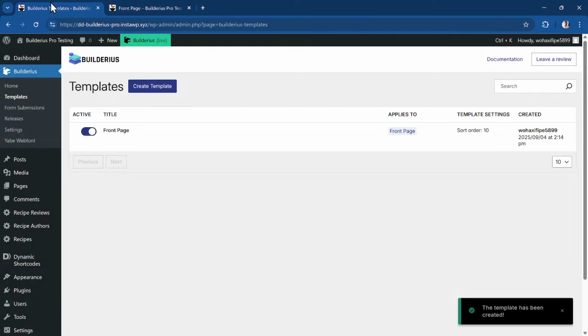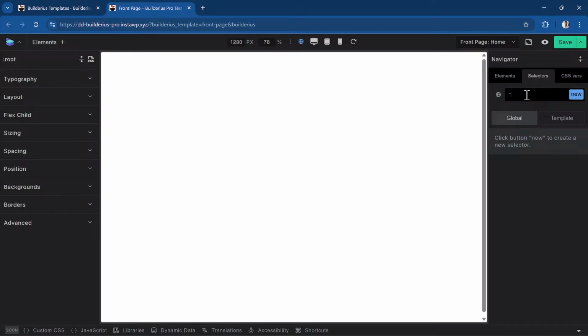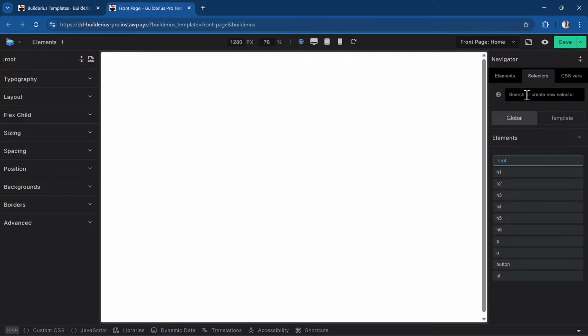I was supposed to copy out the framework that I just created for the demo, but I forgot to copy it. But if you want to add your own CSS framework, you can go manually and start typing in the search bar under selectors. You can type any kind of selector you want, maybe an asterisk, or asterisk dot asterisk, or asterisk colon before, things like that. That is one way for the free version.